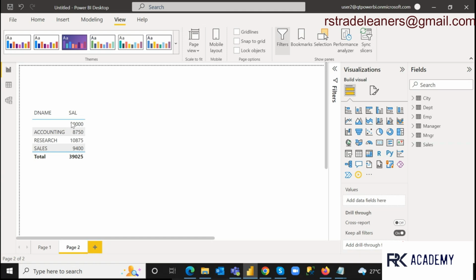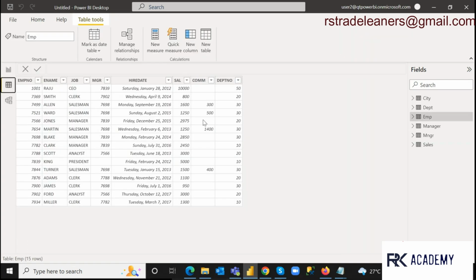Now let us go to this. When do we go with direct query? When we have fewer records. Under this employee table, how many records do I have? 15 records. Fewer records means around 10,000, guys, you can consider it like that. So if we have fewer records in the sources, we have to proceed with what? We have to proceed with direct query, guys. Okay, right. If I have more records in the data sources, then I have to proceed with the second one, guys. What is the second data connectivity mode? Direct query data connectivity mode, right? Now let me save this report.